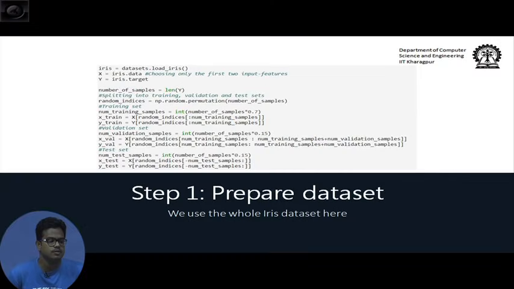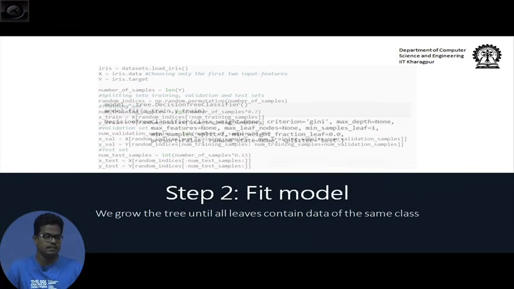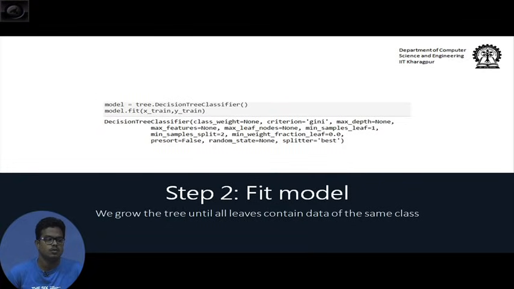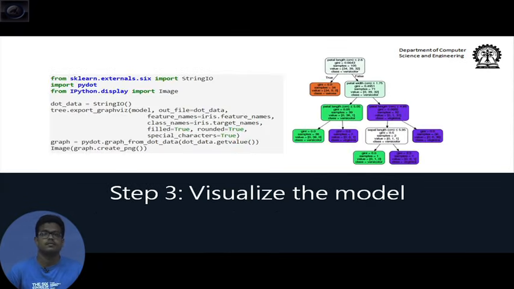So we are going to use the entire iris dataset here. The iris dataset has 4 input features and 3 output classes, and we do the same kind of training, validation and test splitting. Next we create an object of the decision tree classifier class, and we fit the model.